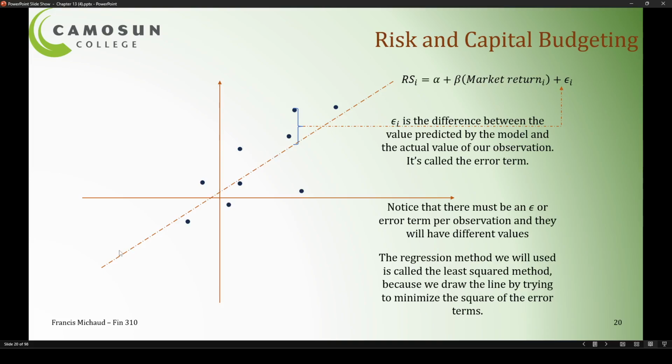The method we usually use to find this line is called the OLS, or the ordinary least squares method. So the way we find the best line, the line that goes through this cloud of points best, is we take these error terms and we square them. And we do that for every point, right? And the line that we keep is the line that has the smallest sum of squared deviations. So we calculate the sum of all these squared deviations from our prediction, right? And the one that has the lowest one of these is the line that we keep, the best line, the line of best fit, okay?